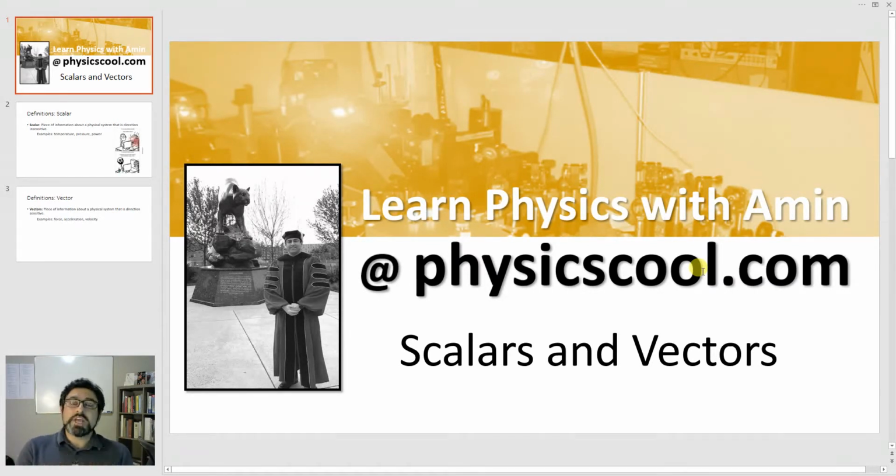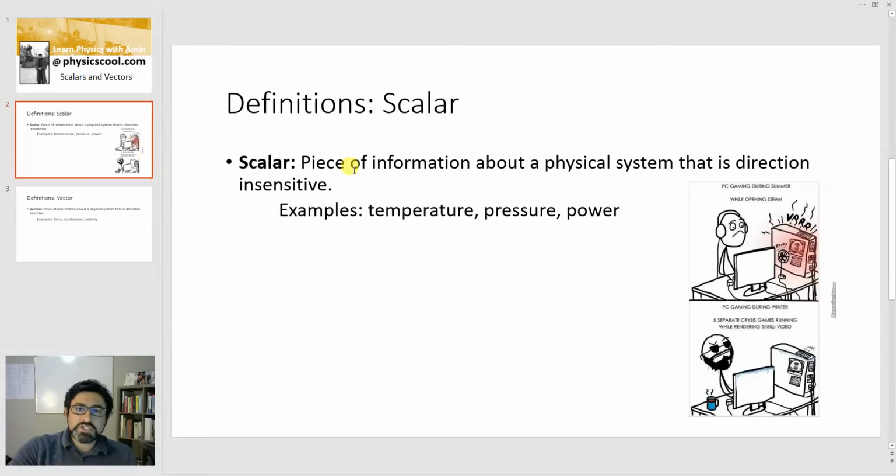So, this is potentially a very important session that we're having because from now on, every quantity in physics that you see is going to be either a scalar or a vector. If you decide to go to more advanced stages of physics, you will see other types of quantities such as tensors, but we're not worried about them right now. So let's focus on scalars and vectors for this session. All right, so let's jump to the next slide here.